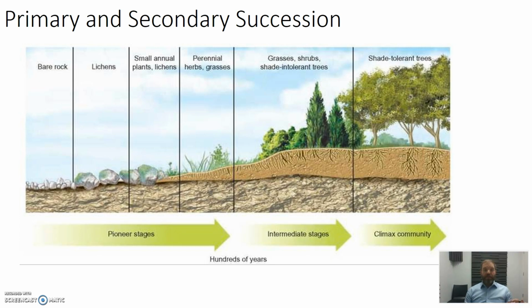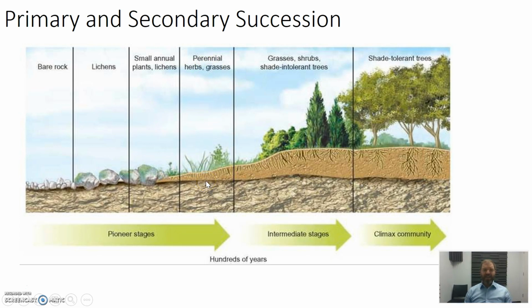The difference between sand and soil is sand plus organic matter. So that provides us with a soil layer in which bigger plants can grow. As those other plants die, the insects die, or small animals leave behind feces, and that starts to build up an organic layer and create soil. And so after a few years, we can start to have perennial herbs and grasses growing in that shallow soil layer.